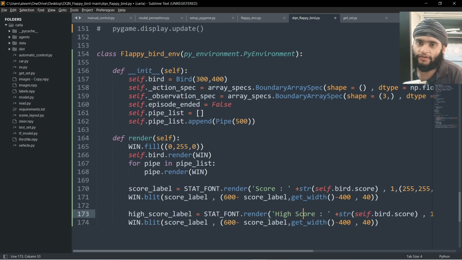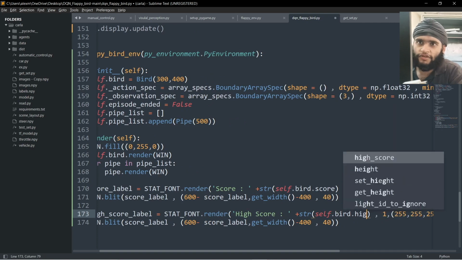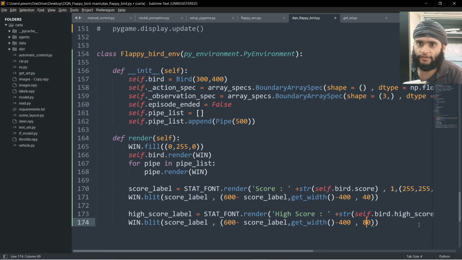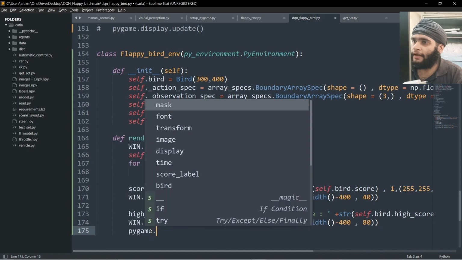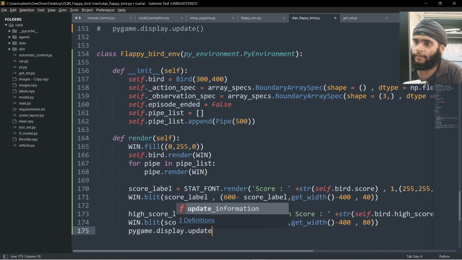High score, and let's set it to 8, and also pygame.display.update.